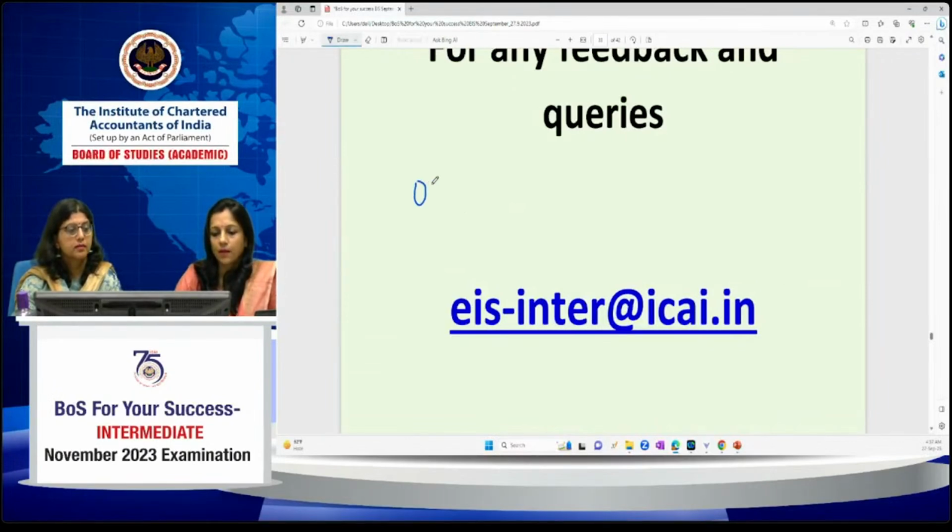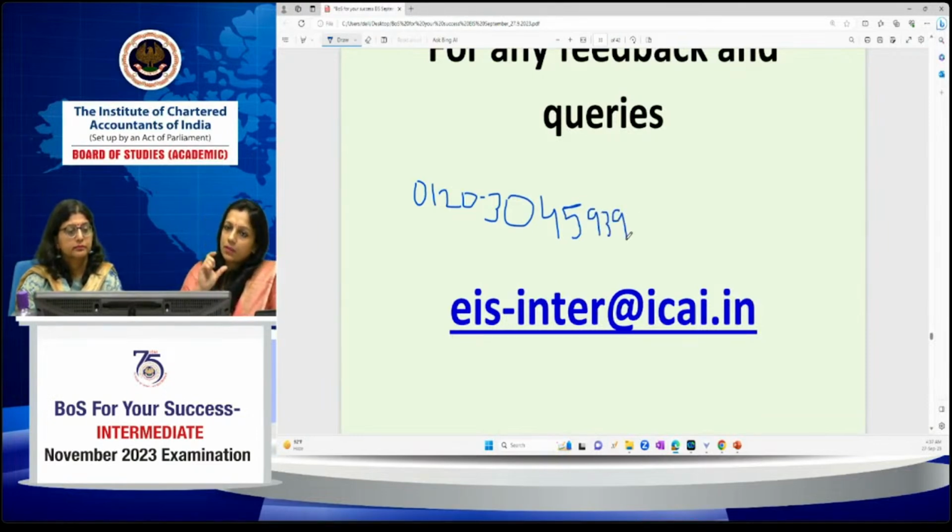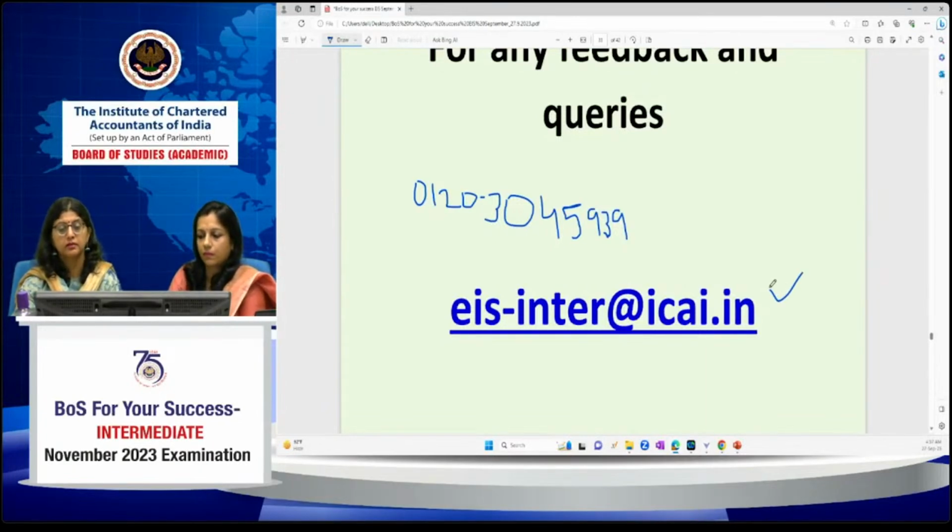0120-3045-939. I guess Kiran got confused because in your MTP we have given that as a bulleted point. When you see the study material, it's given in 2 or 3 paragraphs. While you are explaining your answer in the descriptive, try to give bullet points. So we have taken those points and given the answer, explaining the benefits of grid computing in bullet points. That increases the readability of the answers. Right. So here is the phone number. You can reach out to us through this also, but the best would be to post your queries to the email ID and expect them to be answered within 3 to 4 working days.